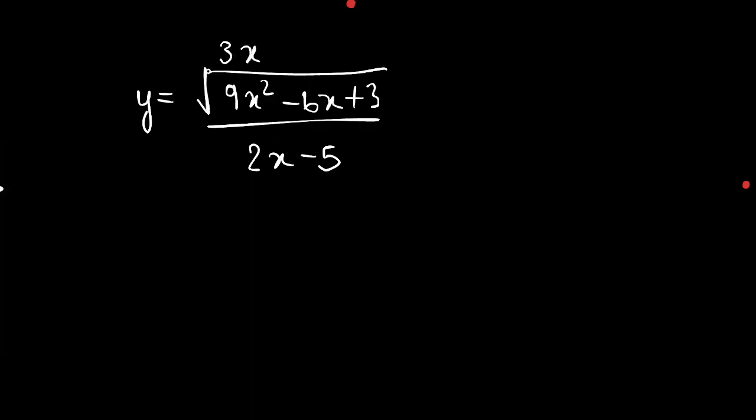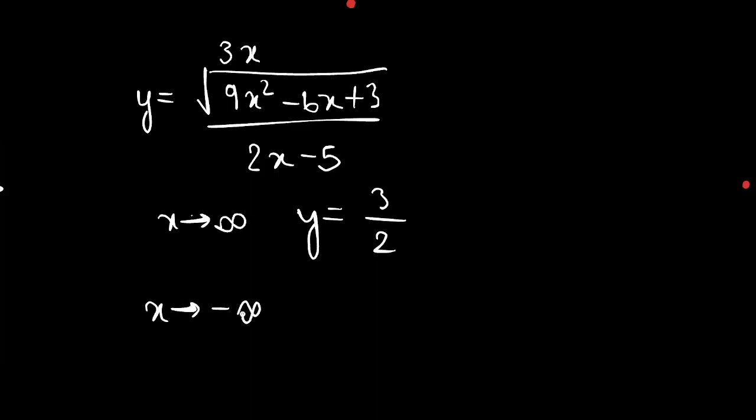So these are of the same magnitude here, right? x and x. So then what do we do? We just take the ratio of the coefficients. So as x approaches infinity, this is a positive number. So as x approaches infinity, this horizontal asymptote is going to be 3 over 2. That's the horizontal asymptote. But what about if we were looking at x approaching negative infinity? What about that? What happens there?